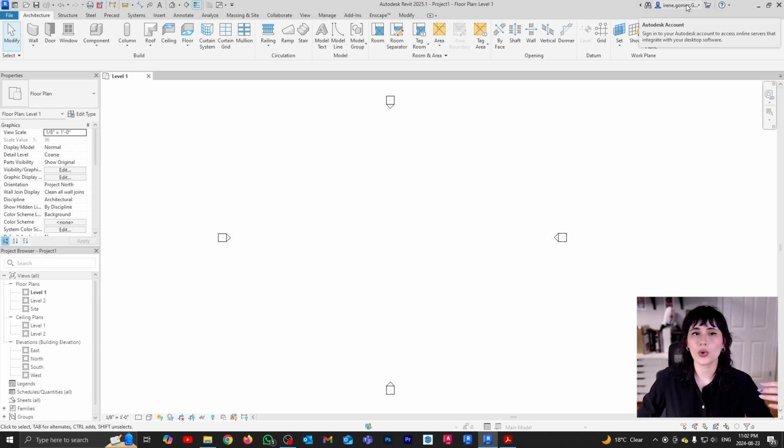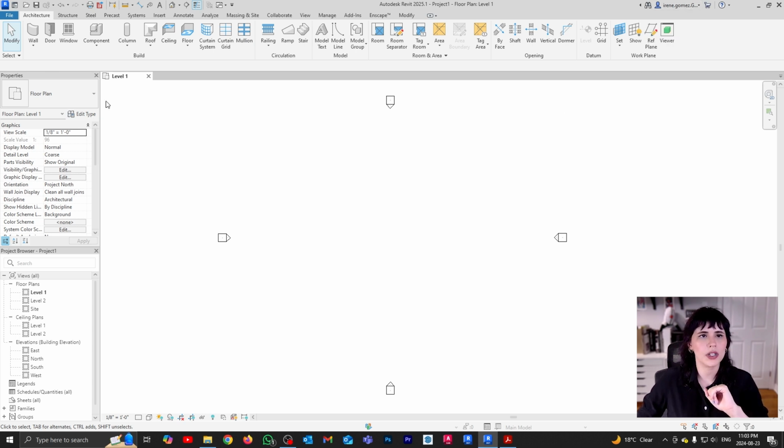When you're working with Revit, you always want to make sure that you are signed in to your Autodesk account. In fact, if you're not signed in, or for whatever reason you cannot connect to the internet for an extended period of time, Revit will actually give you a warning that says, hey, if you don't connect to the internet, I'm just going to shut down this entire operation. Because Revit has so many features that are connected to the cloud or other Autodesk services, it requires an almost constant connection, and it also needs to check and validate what products you have access to. So it's very, very important whenever you're working with Revit that you are signed in to your Autodesk account.